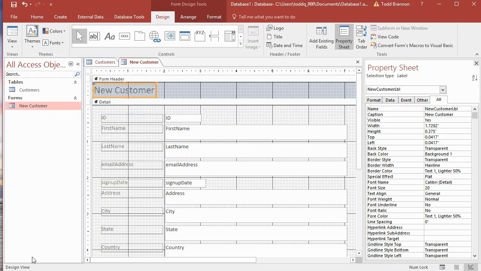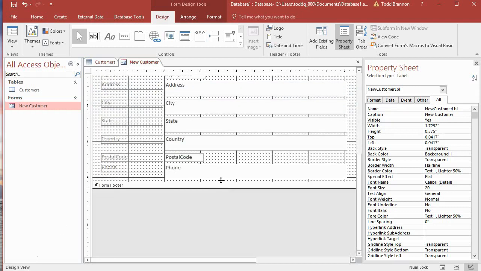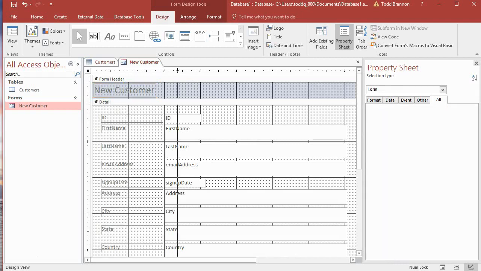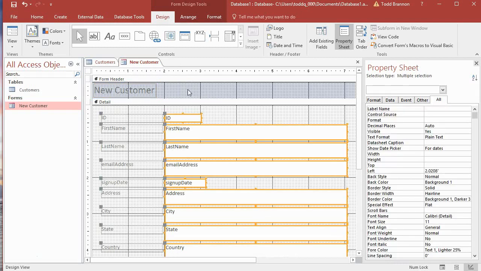The next little trick I want to show you is I want to select all of these text entry elements here, and that way I can format things. I don't have to do them one by one. I can go up in here to this ruler at the top, and I click into it, and notice as long as I click above those elements, it highlights them all.